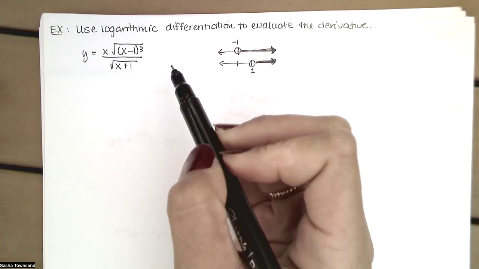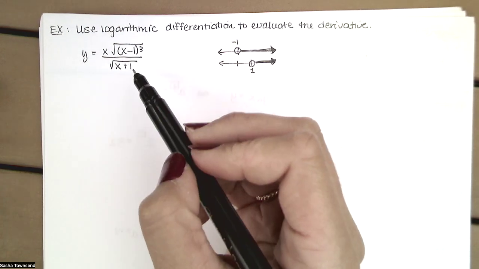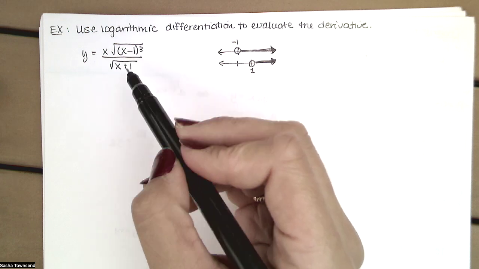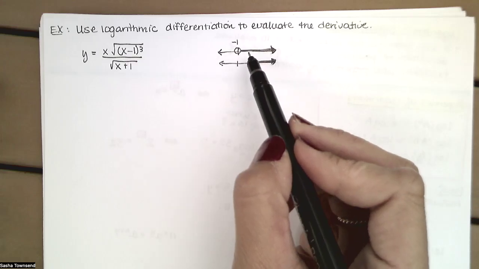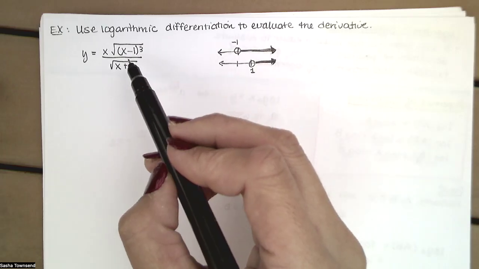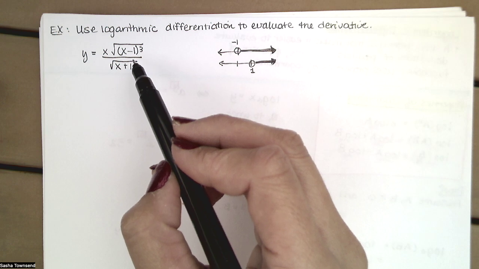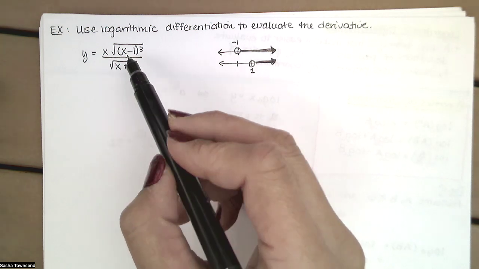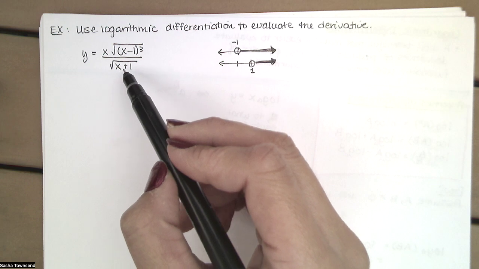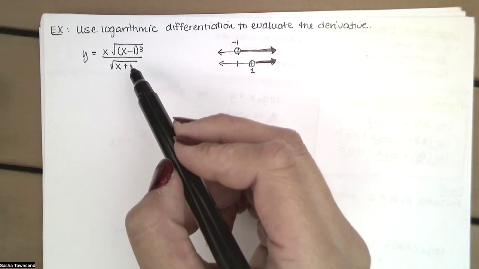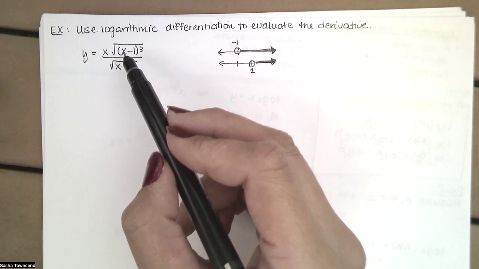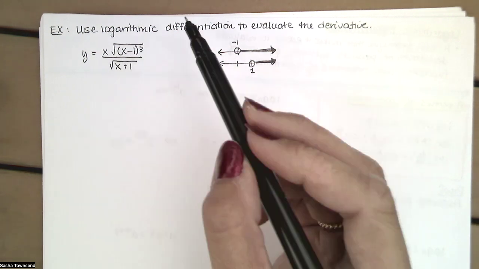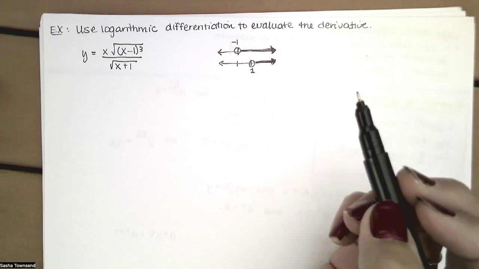I want the largest interval where both of these are well defined. And both of these are well defined when x is greater than 1. If x is between -1 and 1, I can substitute that value into this expression. Like I can substitute x equals -0.5 into this, I get the square root of 0.5, which is fine. But if I substitute 0.5 or -0.5 into this one, we're gonna have a problem. We're gonna end up with a negative under the radical. We'll get complex answers, and that's not what we want.